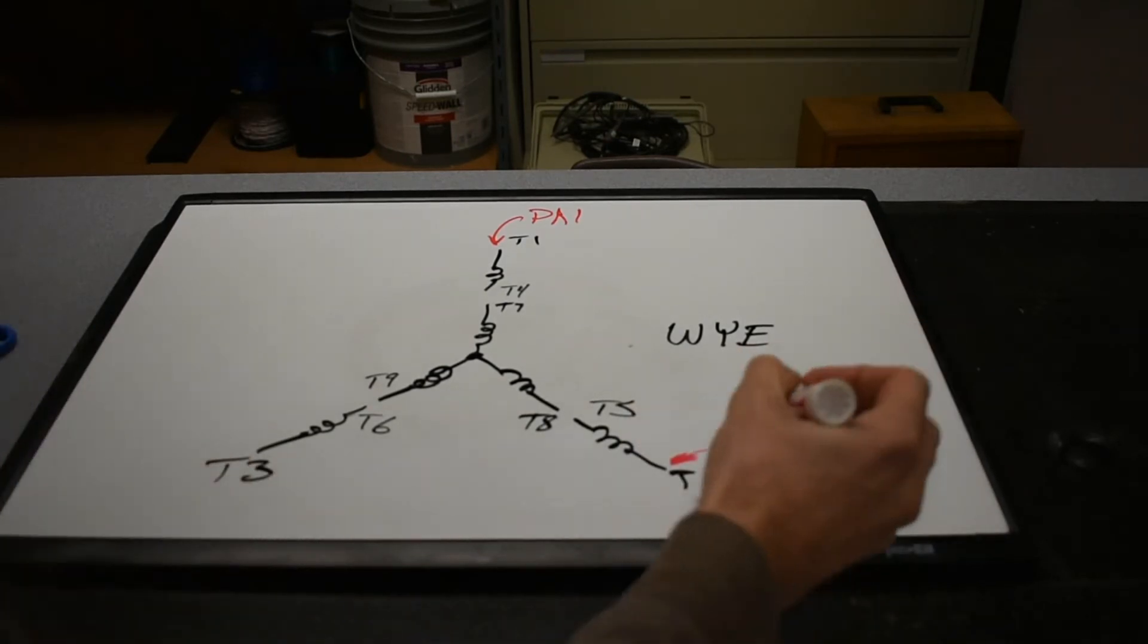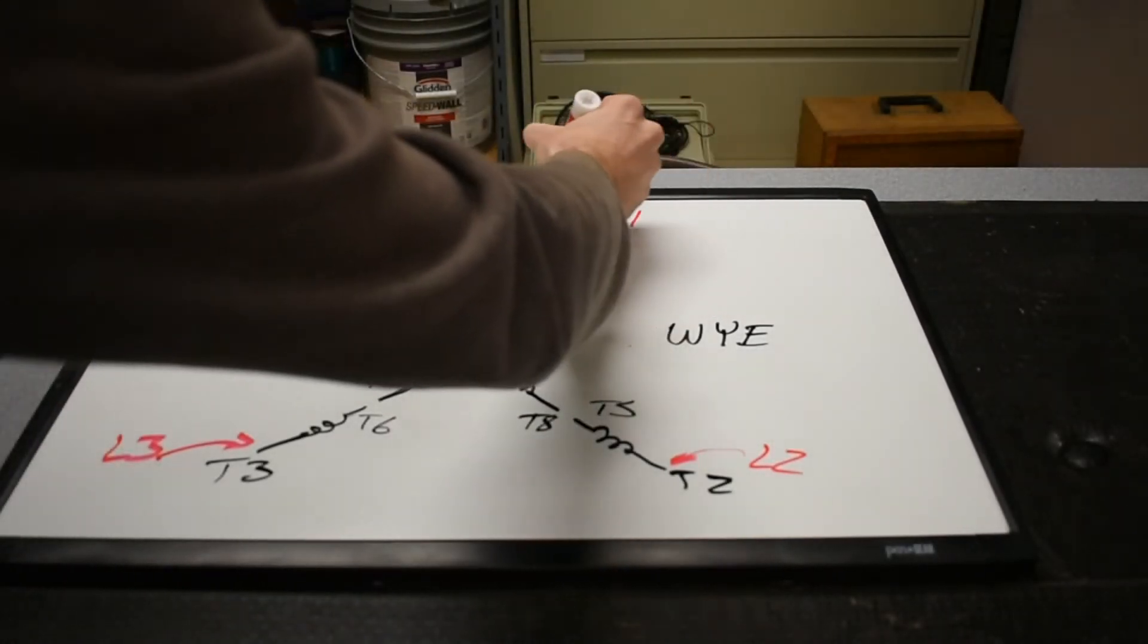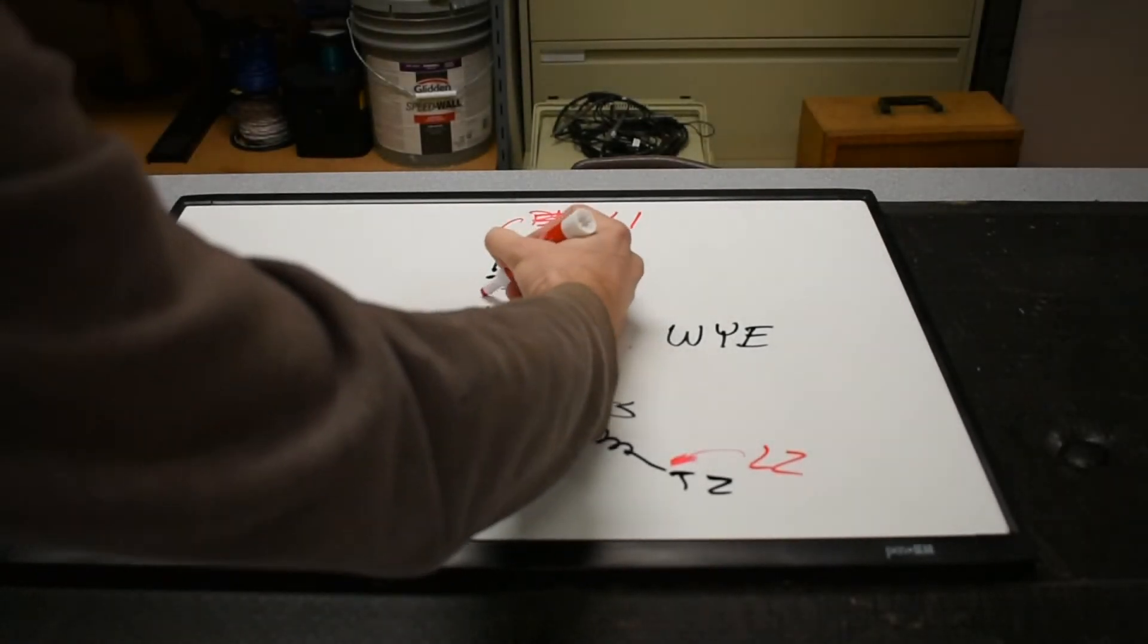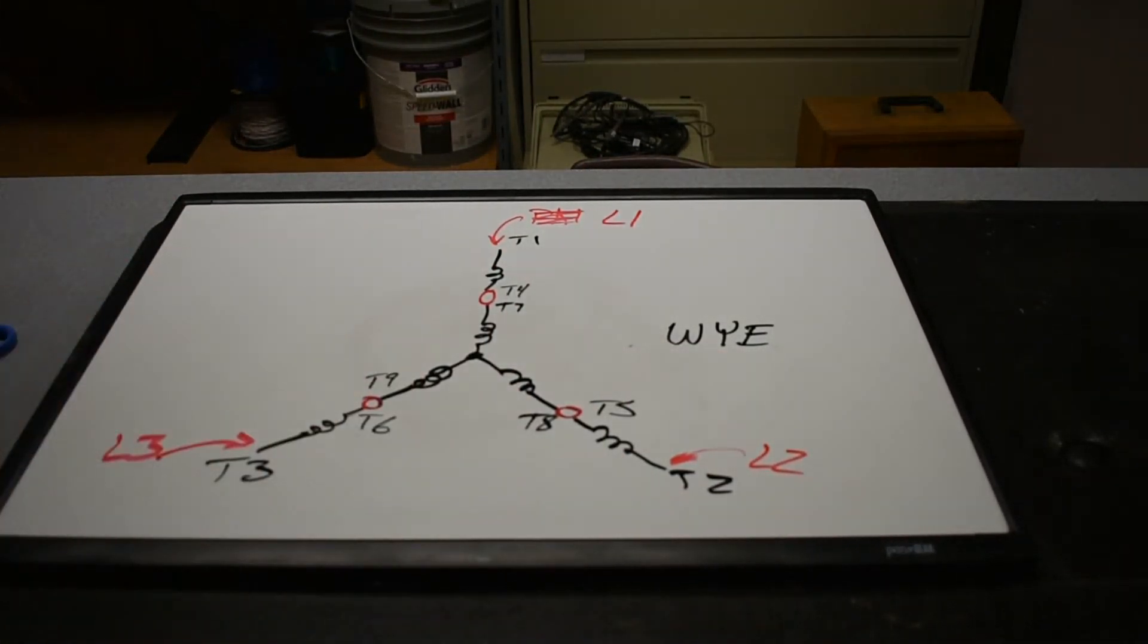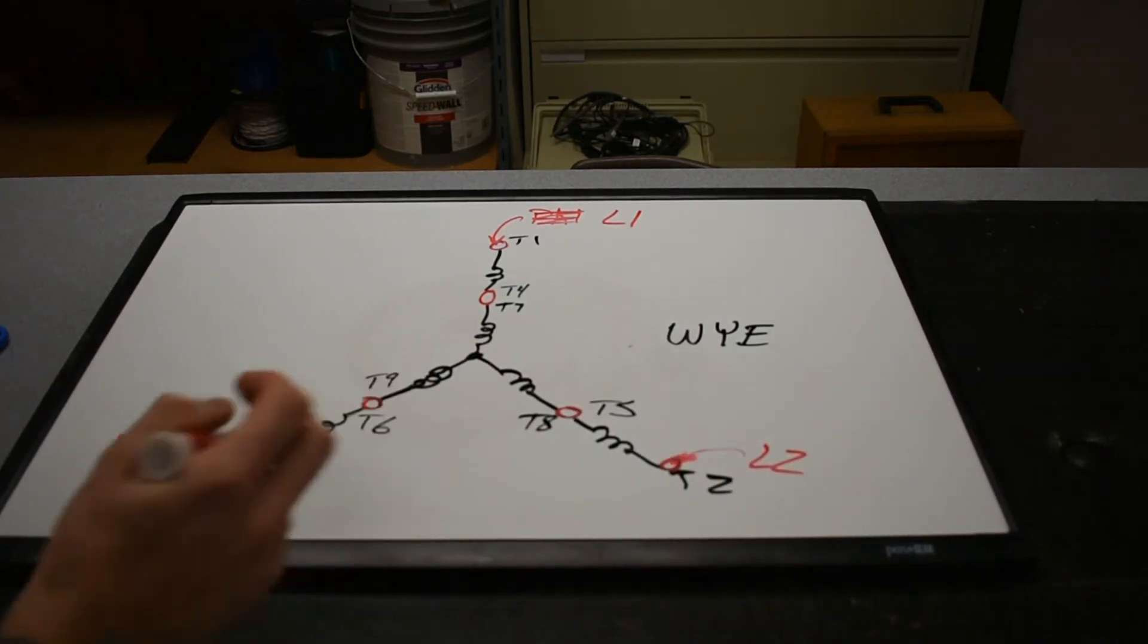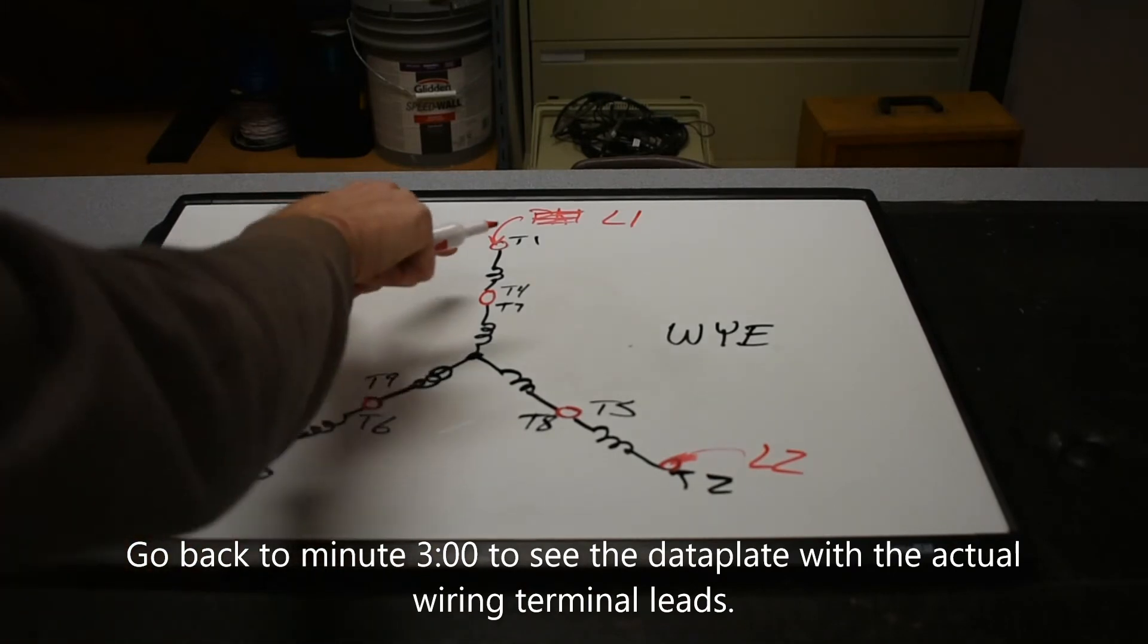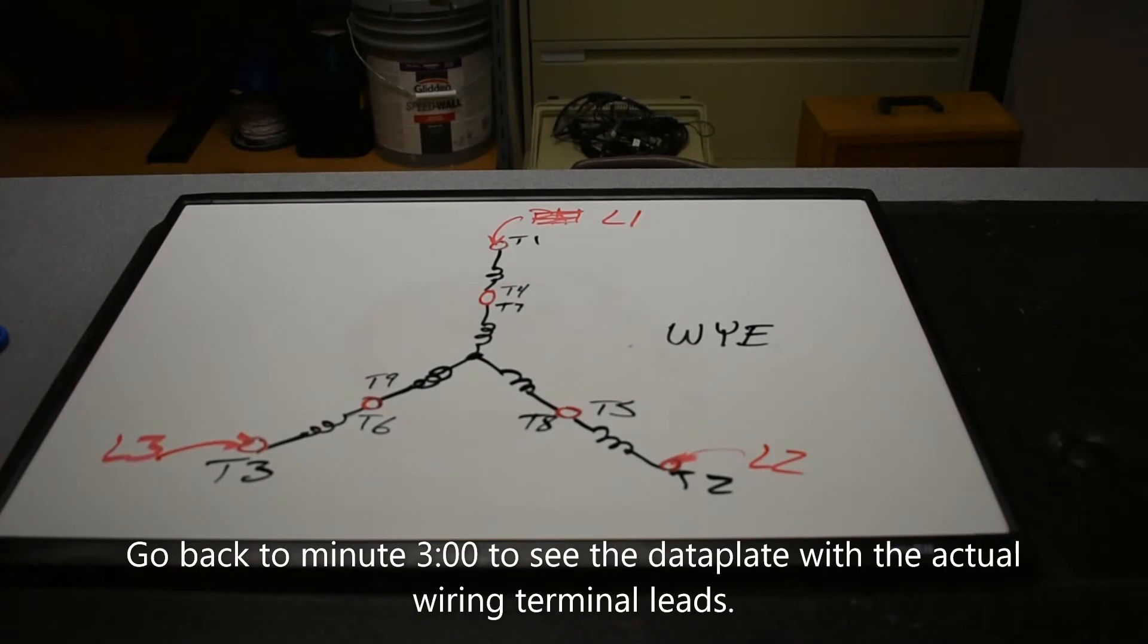So if I connect a phase input here, so we'll call this phase one or line one, like we might see. Yeah, I'll use L, L1, L2, and L3 for line. So line one, line two, line three. Now, if I bond these ones together using a wire nut, remember how we said that in high voltage, you'll see six wire nuts each with two wires. Well, here are six wire nuts, each with two wires. One goes to a phase, two goes to a phase, and three goes to a phase. And four to seven, five to eight, and six to nine are all bonded together inside.